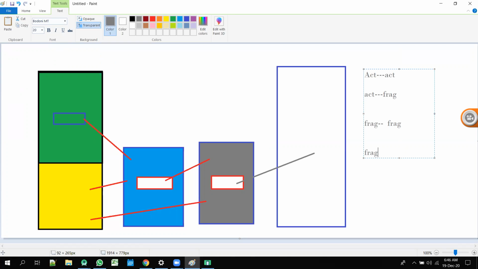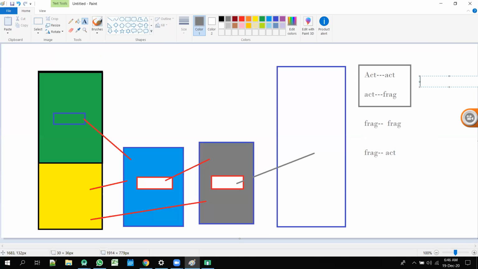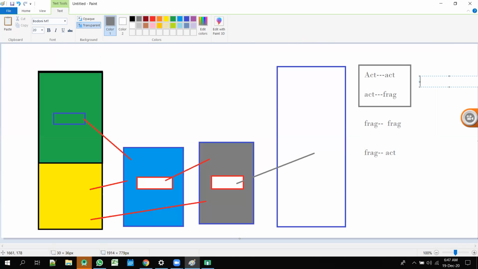There are four different types. So for fragment to activity, whenever we are moving this to, we define whatever the class name is directly, like main activity dot this, class name dot this.